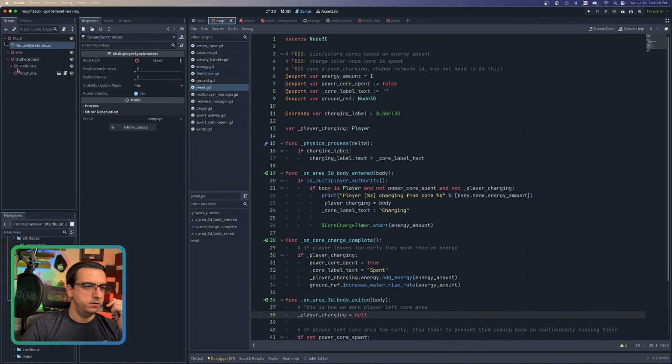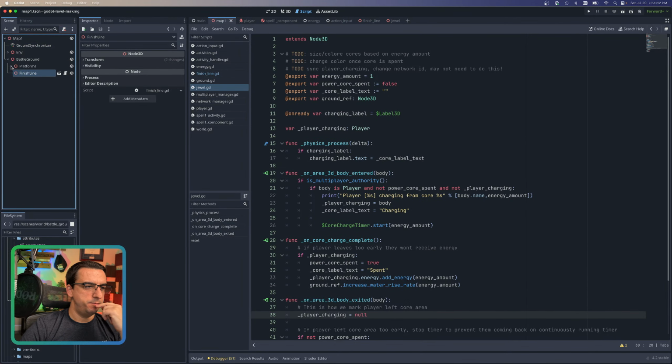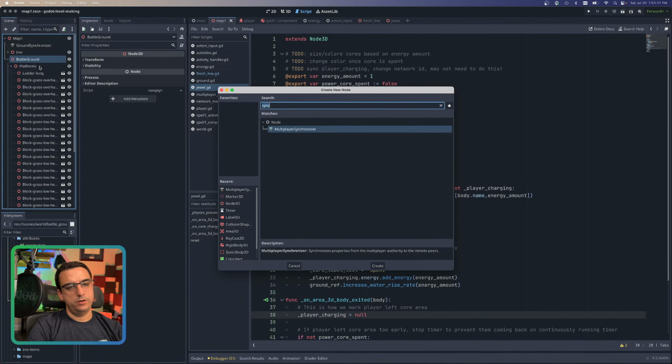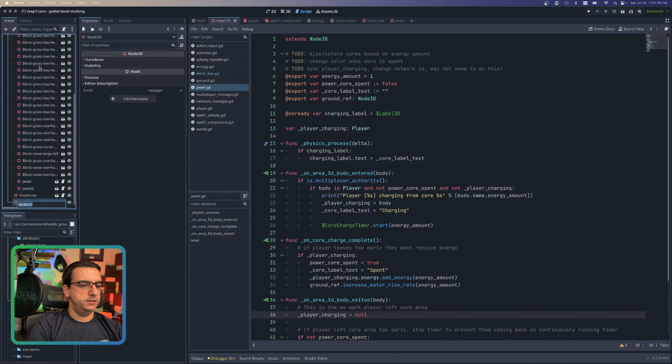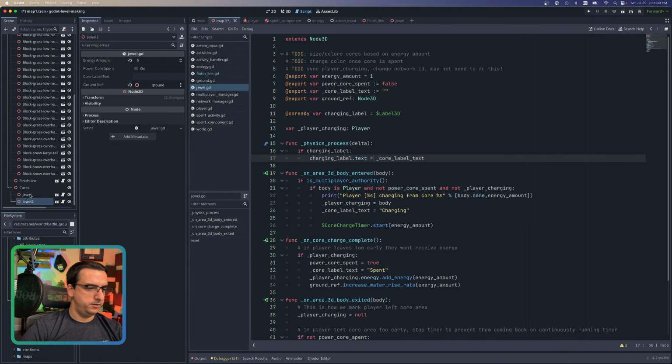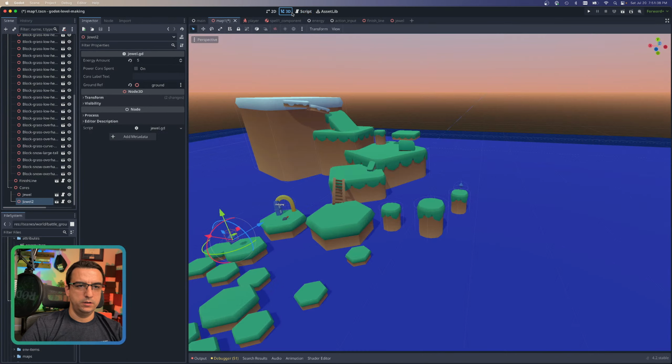Map. Finish line? No. Map. Platforms. Let's create another node. We're gonna call this cores, not cross origin. We're gonna do cores, and we're gonna take these jewels and move them down there. Jewels are actually cores, but just bear with me on that. And both are 5. I want to make jewel 2 faster.